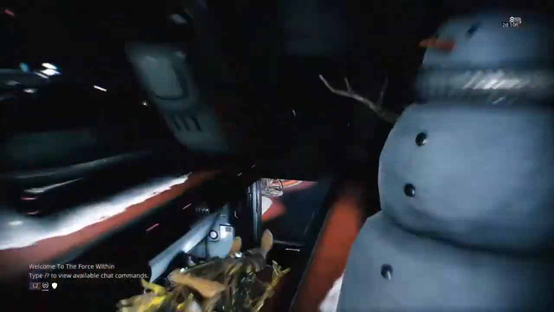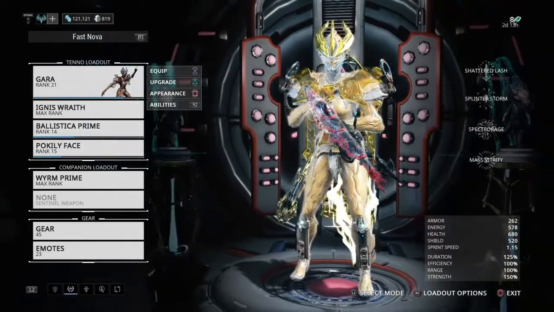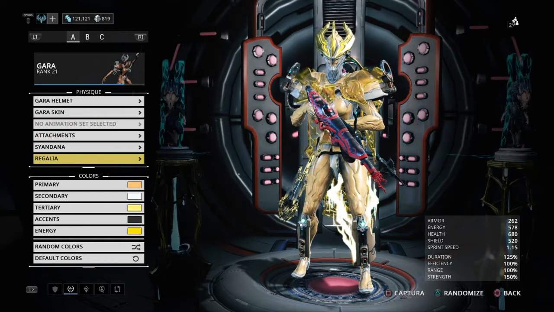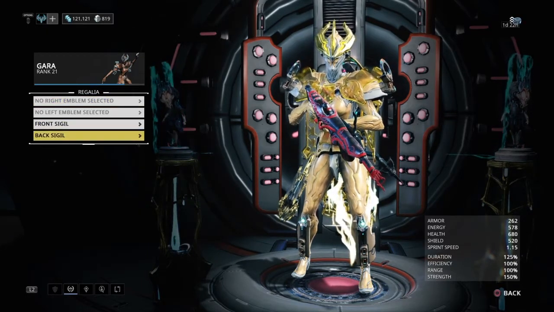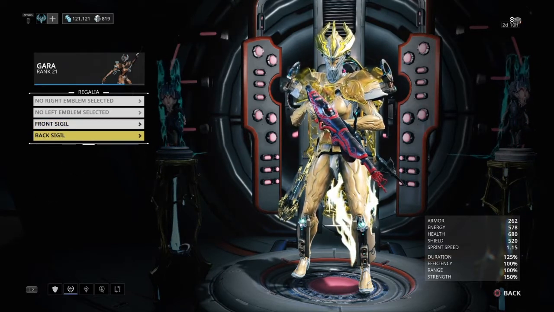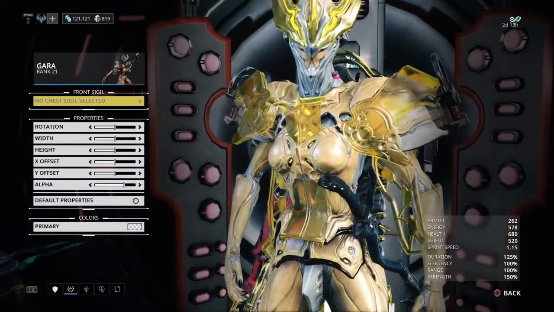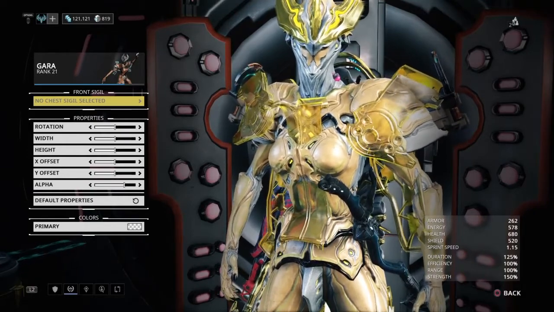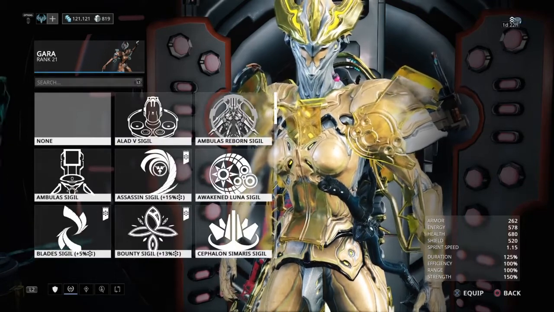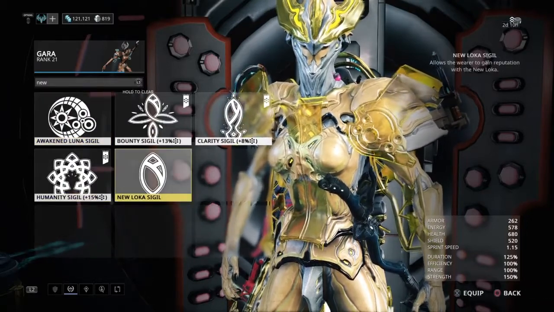Now from here, when you go back to your arsenal area, you're going to see the appearance menu on your Warframe. When you press square, it will bring you here, and you go to Regalia. When you press X on Regalia, you'll see there are two options, front sigil or back sigil. Just make sure whichever side you want to put the sigil on, that's your choice. Let's say I want to put it on the front. Now it says no chest sigil selected yet. Let's say you want points for New Loka and you just initiated with them. Rather than going through all the sigils that I have, I'm just going to put New Loka right there. You'll see I got the New Loka sigil right there.